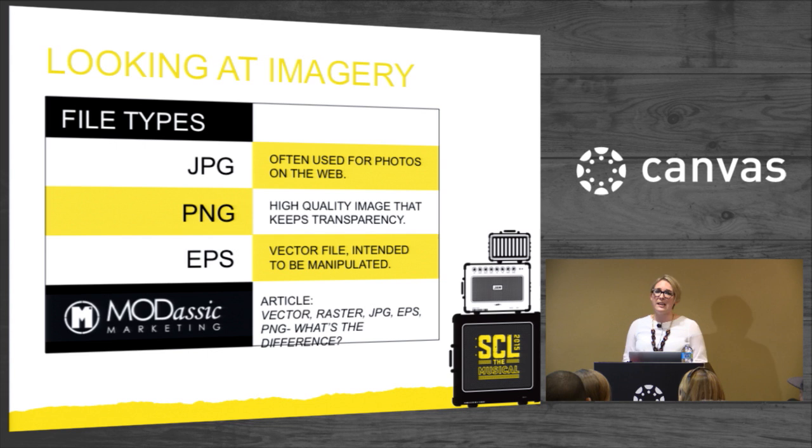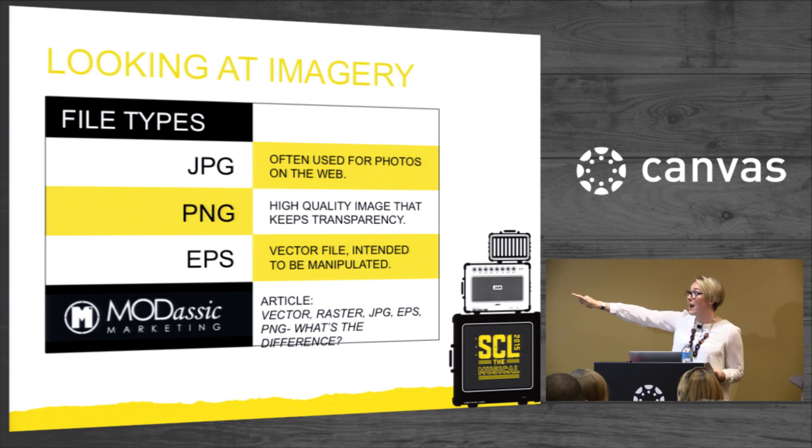If you find an EPS, that's great too, but that's usually a vector file. And vector files are great because you can scale them and they're based off of mathematical things. They're not going to get pixelated, whereas if you use a JPEG or PNG and try to make it larger, it will. It only comes in a certain size. You can always make it smaller, but you can't make it larger, okay?